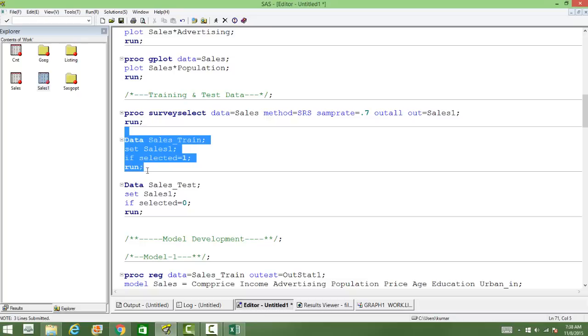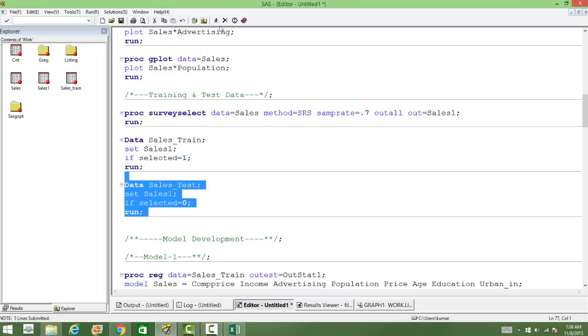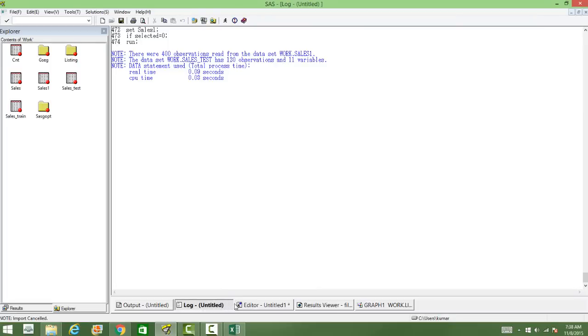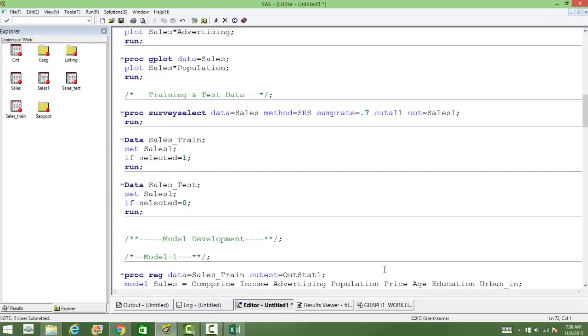So we create two data sets from this data, and we also create the test data set if Selected is 0. In total we had 400 observations, so 280 observations are going to be in the training data set, and the remaining 120 observations will be in the test data set.